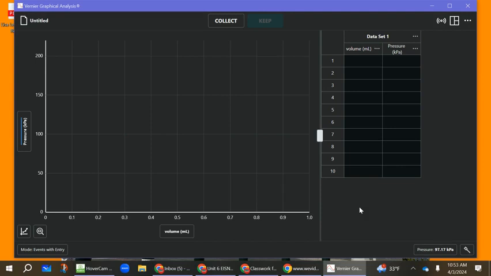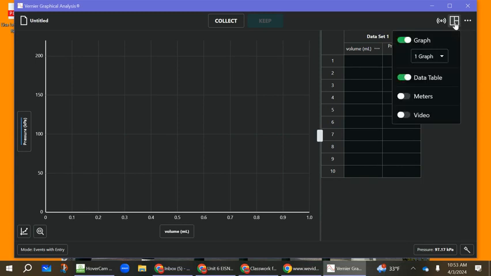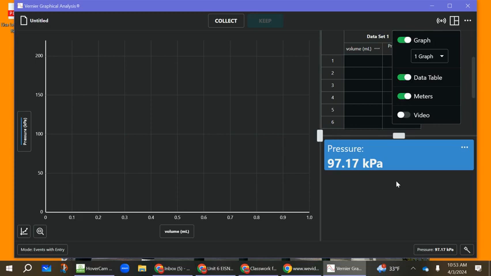Now, what you are going to do between you and your partner, ladies and gentlemen, and you may need your partner's help in this, you may not. When you hit the collect button, okay, it's going to start reading pressures for you. If you want to see what the pressure is, you can go up here to this square with the 3 boxes. And you can bring up a meter and it'll show you what the pressure reading is right now inside your pressure sensor. Okay? It'll show you what that is. Okay? Now here's the way that it is going to work.